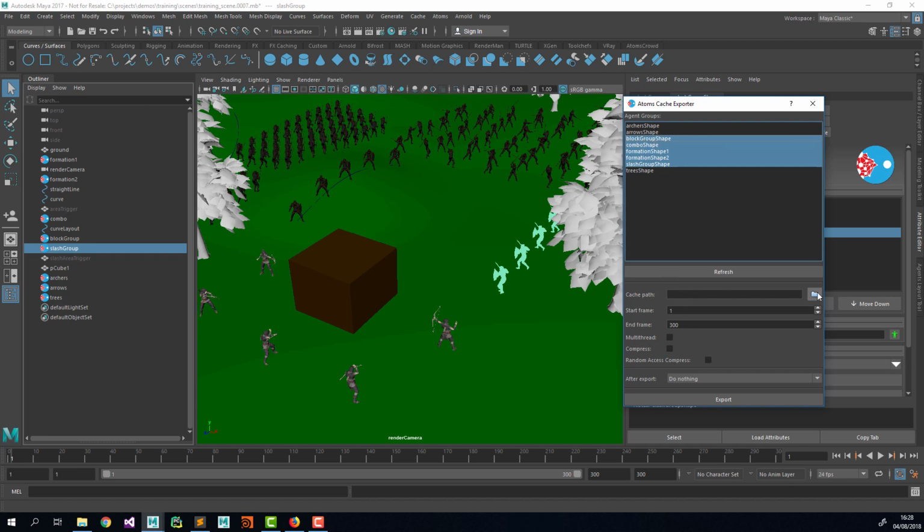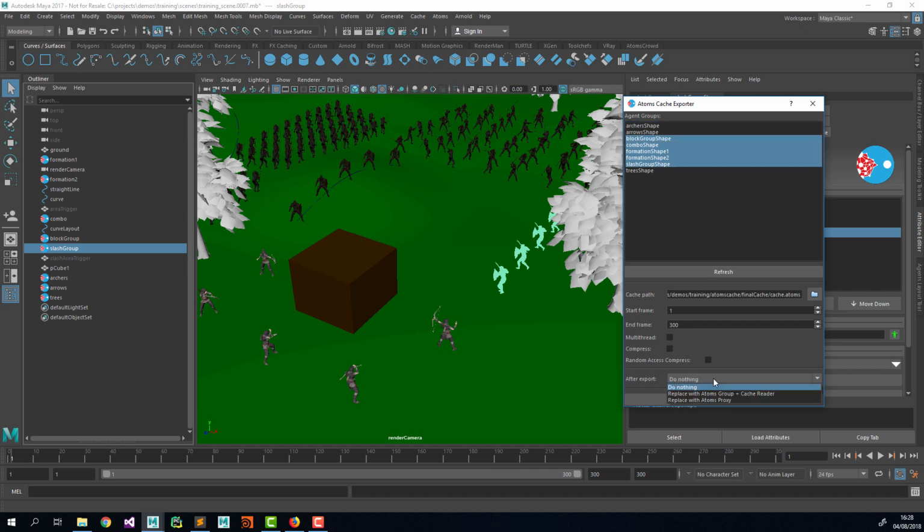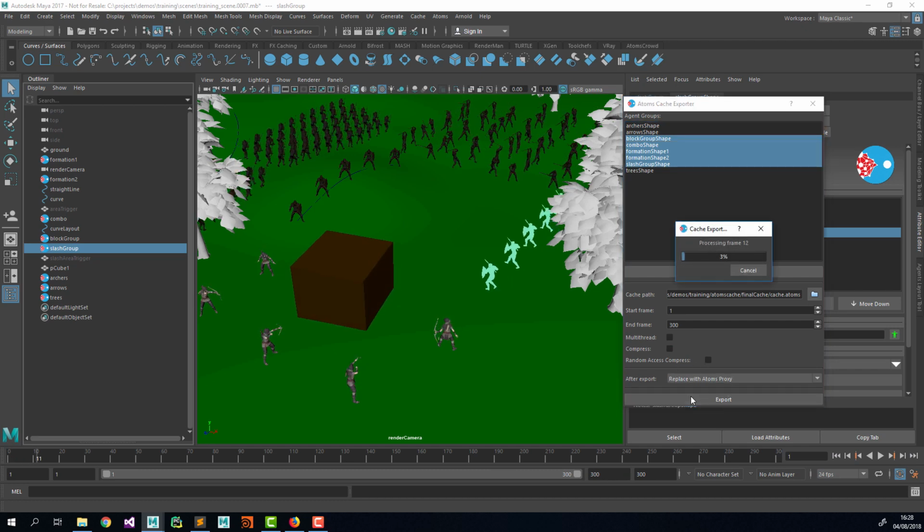So these guys, I'm going to do a cache which is going to be called atoms cache. I'm going to call it final cache, and then I want to replace it with an atoms proxy. I'll click export.